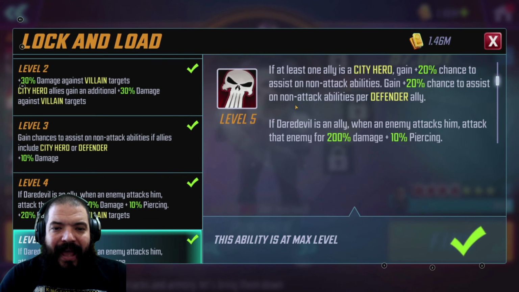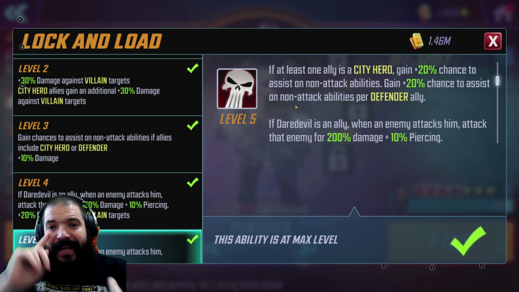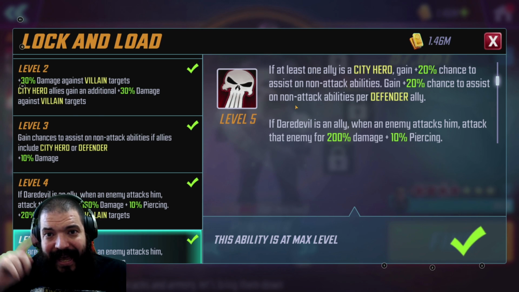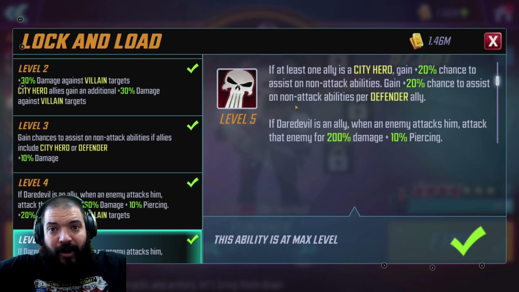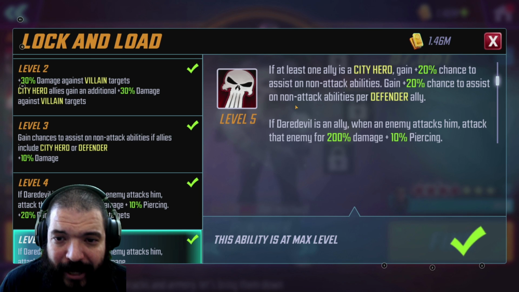Lock and load. If at least one ally is a city hero, gain 20% chance to assist on non-attack abilities. So this is the beauty about this one as well. So anytime Jessica Jones is clearing, anytime Iron Fist is healing, anytime Luke Cage is taunting or giving everyone defense up, instead of, because they're not attacking, Punisher's got you covered, baby. He's going to come in there with that big old attack.